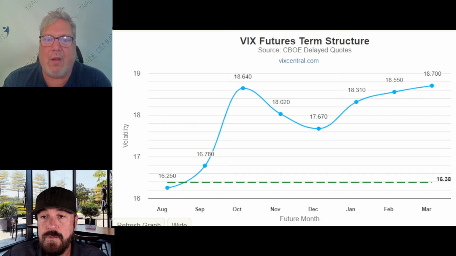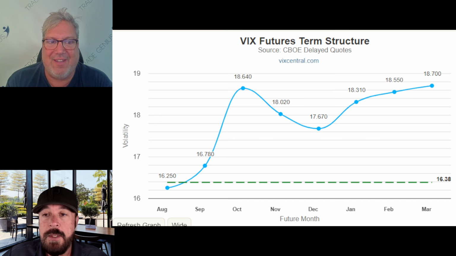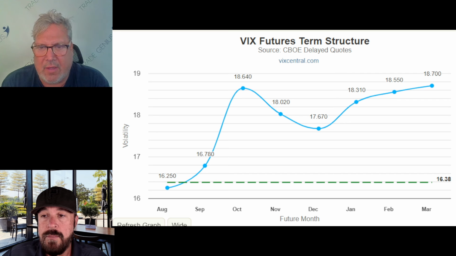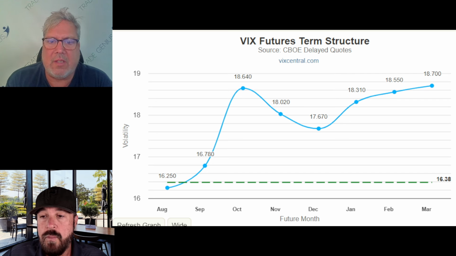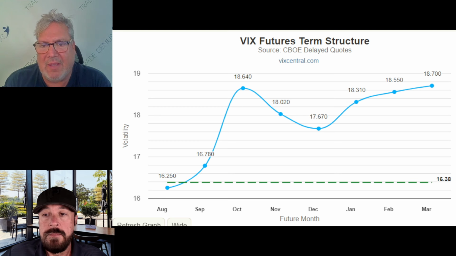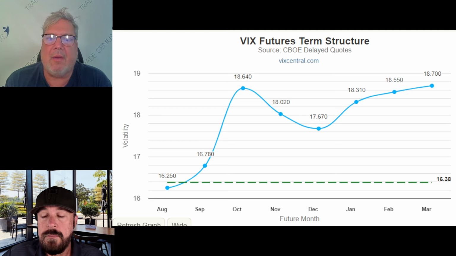Okay, if you're long the market, you don't want to see a VIX futures curve look like this, Phil. Yeah, what is the term structure for the folks? The term structure is basically looking at all of the future contracts. I think this goes out 12 months, and each one of those dots represents a contract month ending. Typically with the volatility index you slide up higher, and every month it should be higher than a month prior.